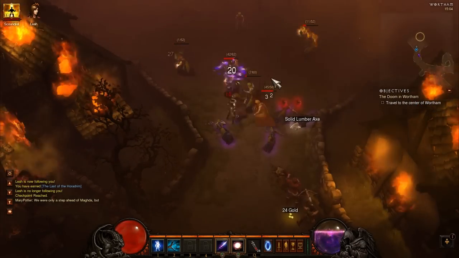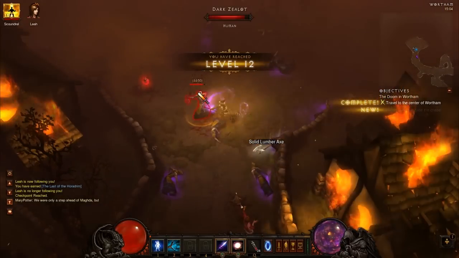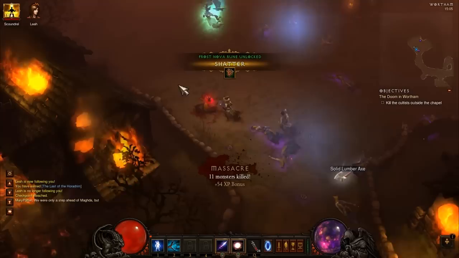Ownage orbs of doom. Yeah, level 12! Get in! I'm owning! The people in the chapel need my help. I'm going on ahead.